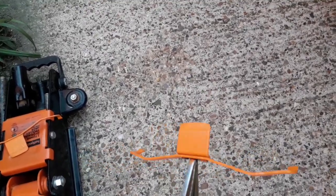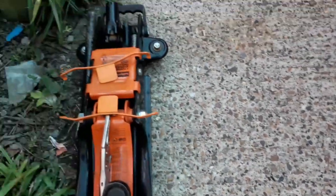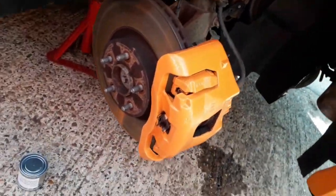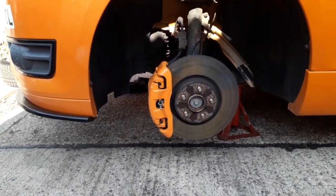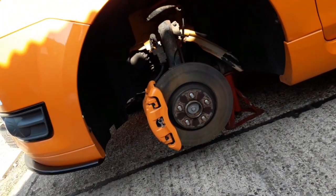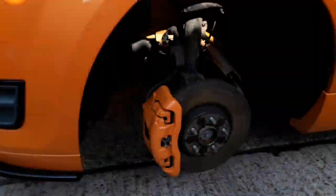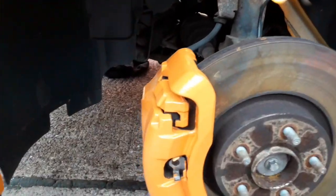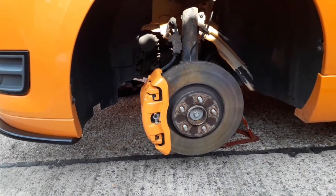I'll show you the other side — they look pretty good I think anyway. I'm going to give them another coat. The retaining clips are over here — I put them in the pliers just to be able to get all the way around them. You don't really see that bit so you don't need to be too precise there, as they sit in behind like that. Give the calipers another coat each side, then we'll have to put them all back together. That's three coats and I think that's going to be good enough. I'm going to leave them overnight to dry as much as possible — when I put the retaining clips back in it'll probably scratch a little so we may need to touch it up, but for now that's good enough.